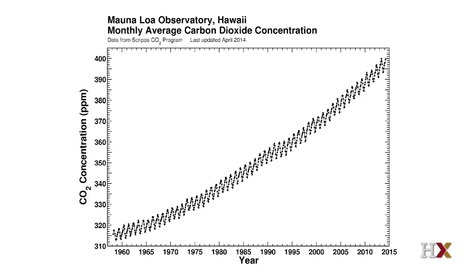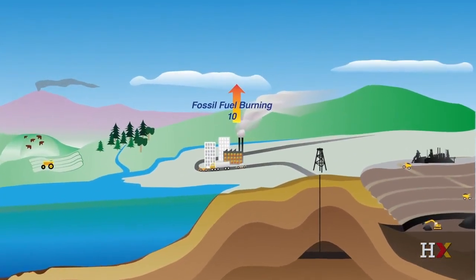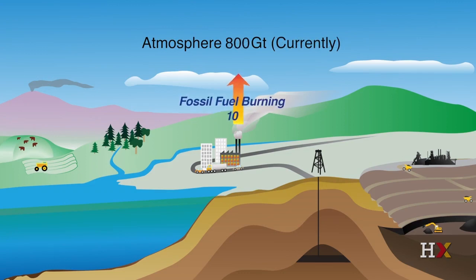But the largest thing you see when you look at the Keeling curve is this steady rise from 315 parts per million in the late 50s up to 400 parts per million today. Now, what's interesting about this is that the amount of carbon dioxide required to explain this is actually relatively small compared to the total amount of fossil fuel burning that we have. The rise in carbon dioxide can be explained by only about 55 or 60% of the CO2 produced from fossil fuel burning. So where does that other carbon dioxide go?